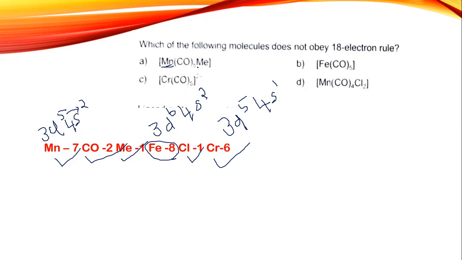Now we will take a look at the sum of electrons in each complex. In A, you have MnCO5Me: 7 from manganese, 5 times 2 is 10 from carbonyl, and 1 from Me, so total of 18 electrons. This is not the answer we want. In the second case, you have 8 from iron and 5 times 2 is 10 from carbonyl, so 18 again. This is also not the answer. The third, you have chromium giving 6 electrons, 10 from carbonyl, and minus 2 charge, so you should add those 2 electrons. So this is also giving 18 electrons. So definitely our answer would be option D.